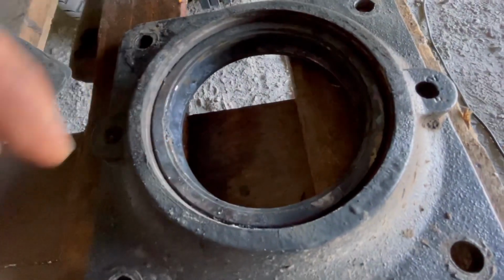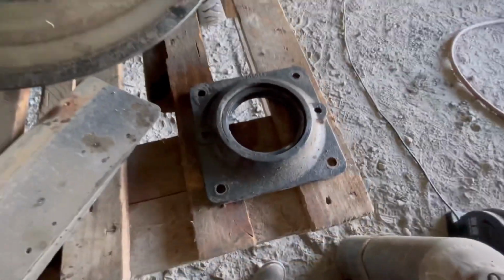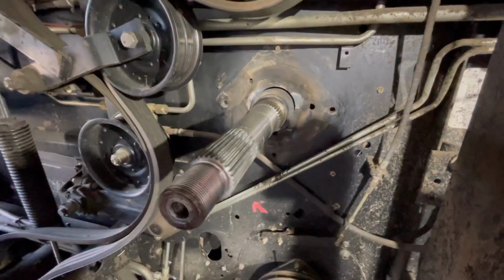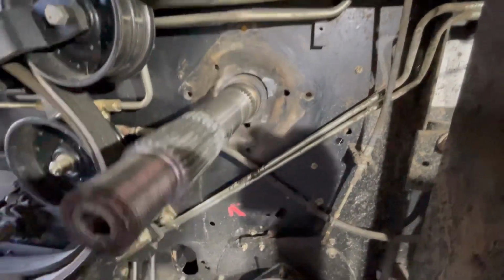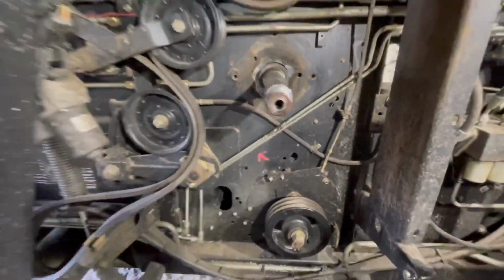Gotta get that ring out, and then it'll be ready to put the new one in. But next thing is to get that race cut off right there. And then that way the shaft can begin to cool back down. And just gotta keep an eye out for anything wanting to smolder inside right there, any chaff or anything like that. But that's why you keep a garden hose handy.